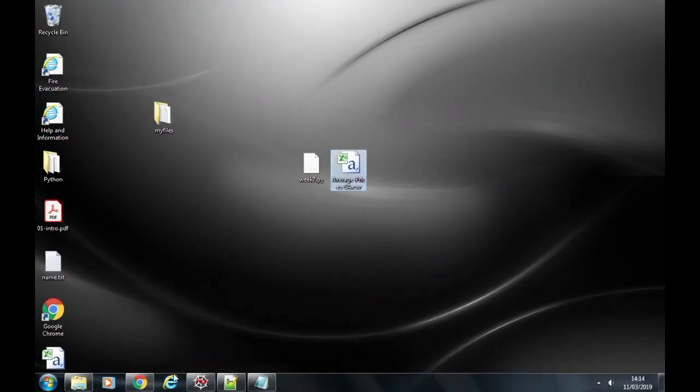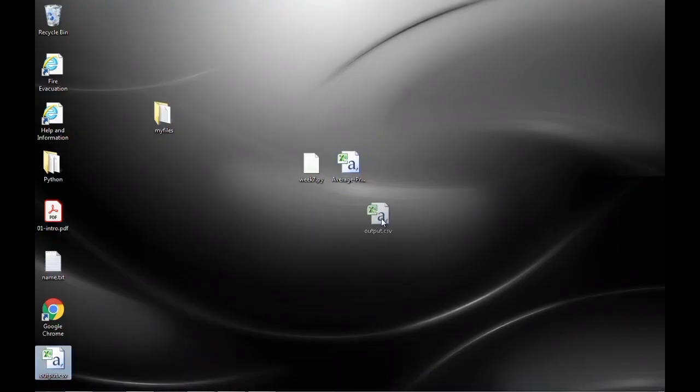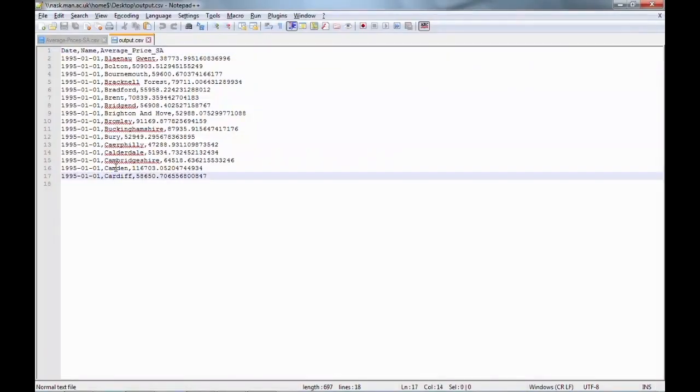That's done. And now we should somewhere have our output CSV. Here it is. And when I open it, indeed we find that we have 17 lines, with the first one being the header of the input file that we have just copied without modification. Okay, so that's how easy it is to extract a certain portion of a text file and copy it to another.